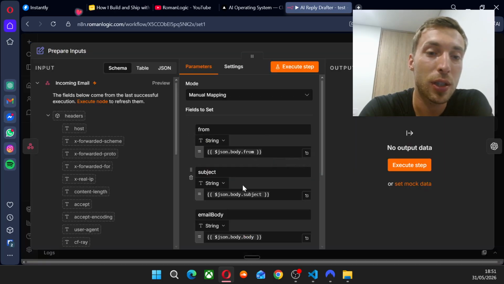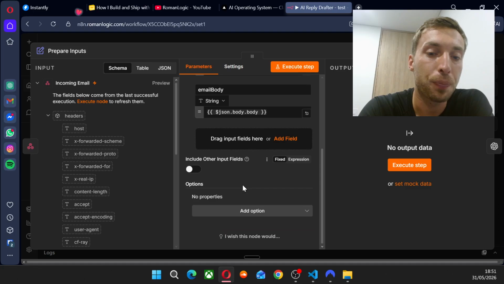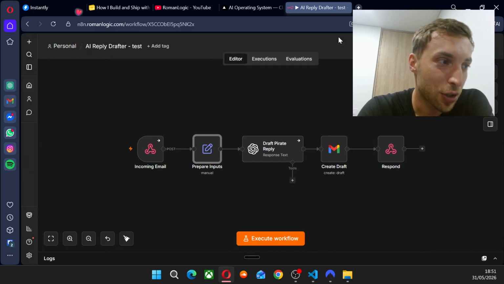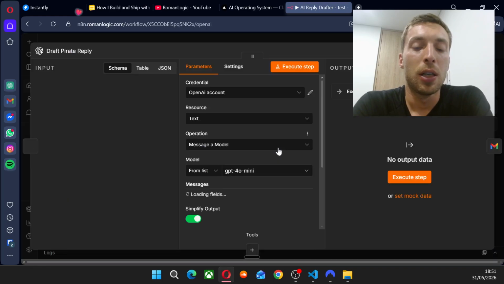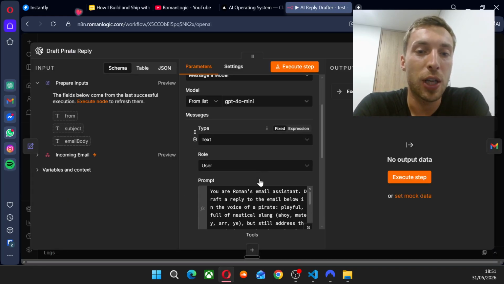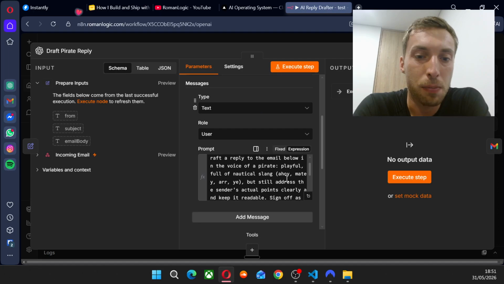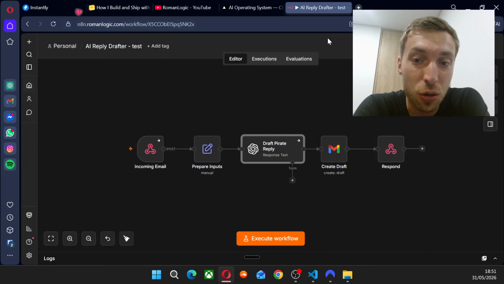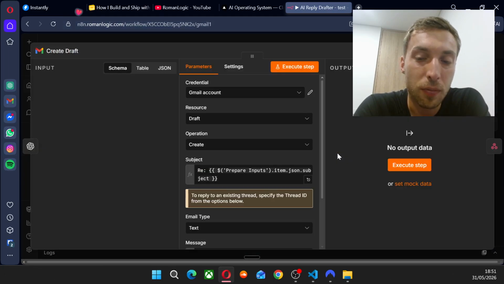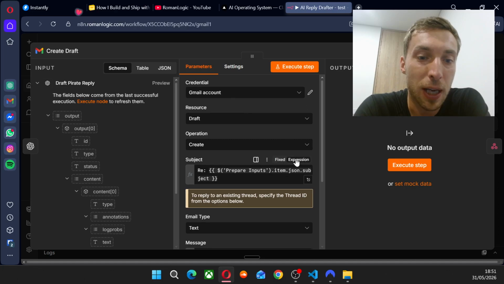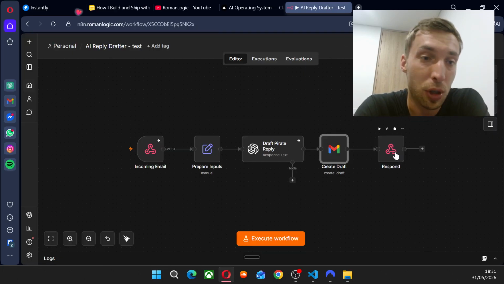This is a set node. So this is where it takes the content of the email and then changes the data. This is the pirate reply with ChatGPT 4.0 mini. It says here to be a playful pirate voice, which is quite cool. Create a draft through my Gmail account and then respond.